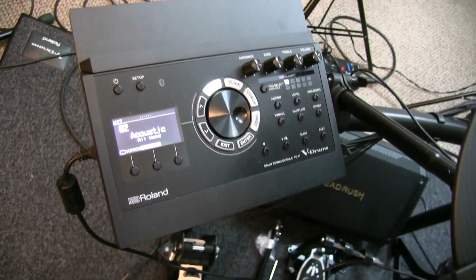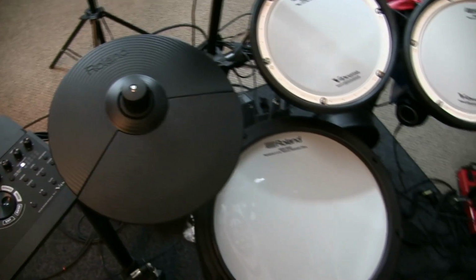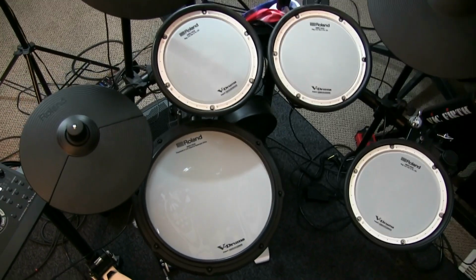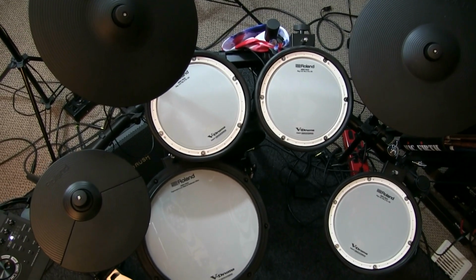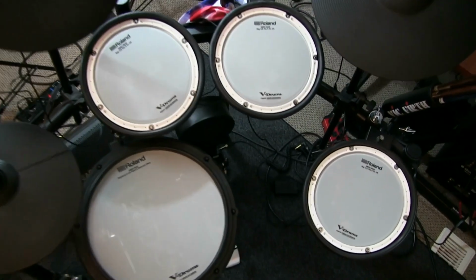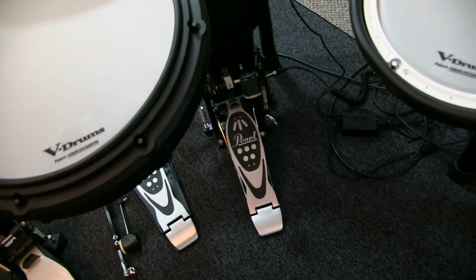Okay, we've got the Roland TD-17KV set here, and I've got the sound module. I'm actually not using the sounds built into the sound module. I'm using a USB cable out into my MacBook Pro and recording on Logic Pro X on a MIDI track. Then I can just pick and choose which drums I want, change out my snares, my hi-hat, tune my toms, whatever I want to do. So post-production is kind of nice.